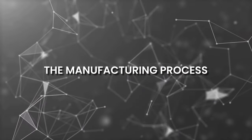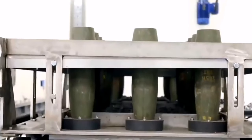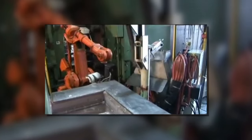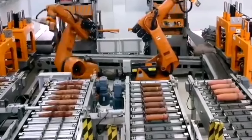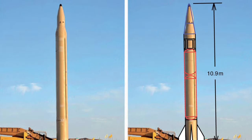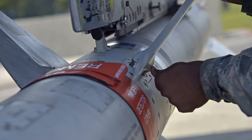In the manufacturing process, the first step is constructing the body and attaching the fins. Die casting is used to create the two sides of the steel or aluminum body — this involves pouring molten metal into a steel die fashioned into the required form and allowing the metal to cool and solidify. An optional coating of chromium may be applied to the inside surfaces corresponding to the cavity of the finished missile. The halves are then welded together and nozzles are added to the back end. In the second phase, movable fins are added to the missile body; either inserted into recesses cut into the body or connected to mechanical joints welded to the outside.